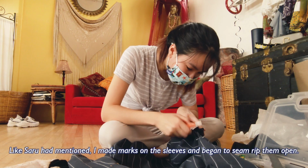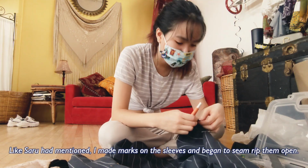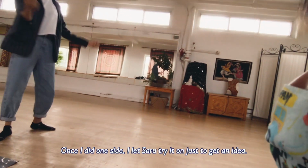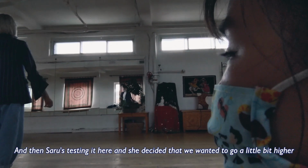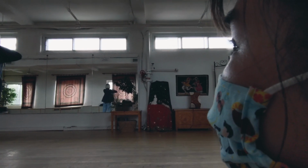Like Saru had mentioned, I made marks on the sleeves and I began to seam rip them open. Once I did one side, I let Saru try it on just to get an idea. And then Saru was testing it here and she decided that we wanted to go a little bit higher. So we made new marks to indicate where I needed to stop.